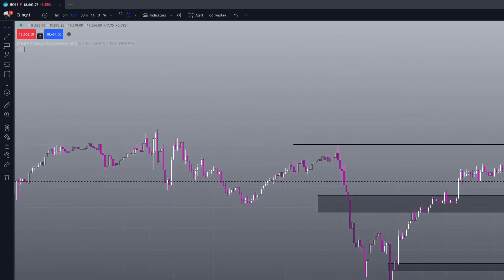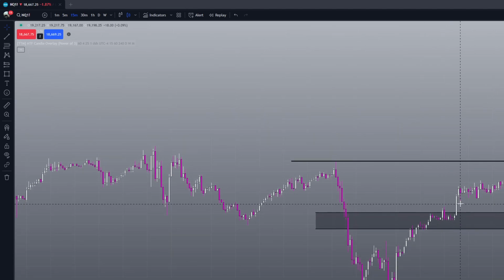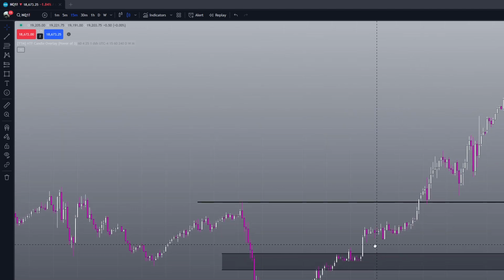So right here, we swept a low, so we are looking for it to come back to the 50. Anytime you take out the low, if it's still within the range, go for the middle of the range or the high. So here we got exactly that. Came back above, and then came to target the high.